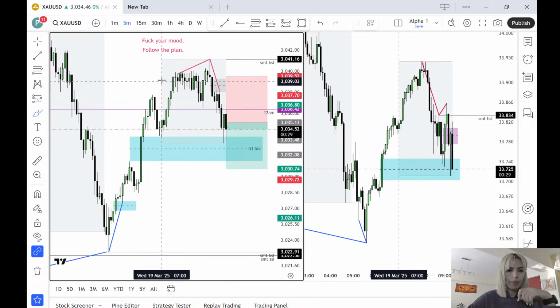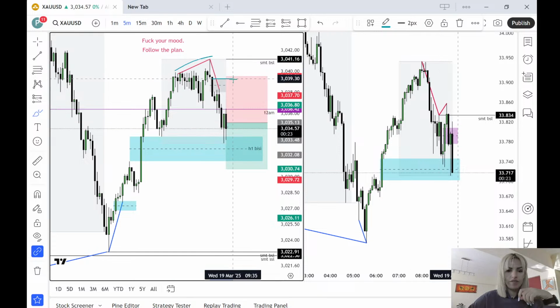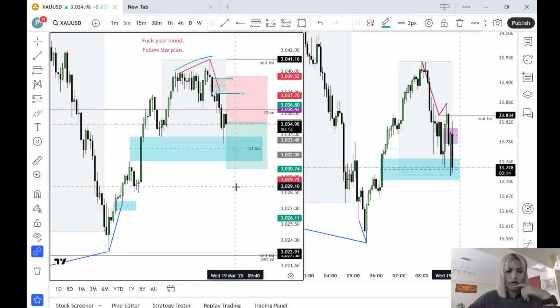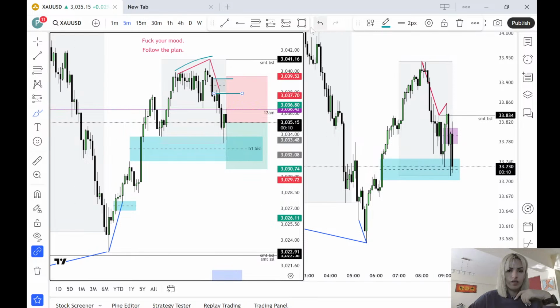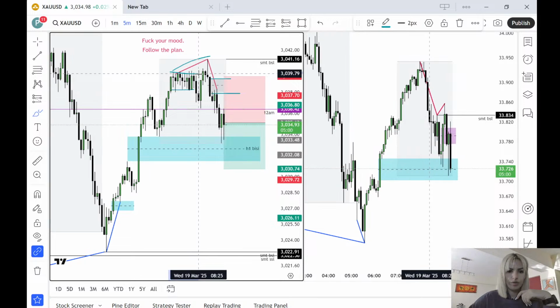Okay, so SMT divergence, okay? And followed by bearish fair value gap. Rebalance of the fair value gap, and then rejection moving lower. Besides this, I want you to take a look at this consolidation area, the bodies of the candles, all right? Actually not like that, but more so like this area over here.